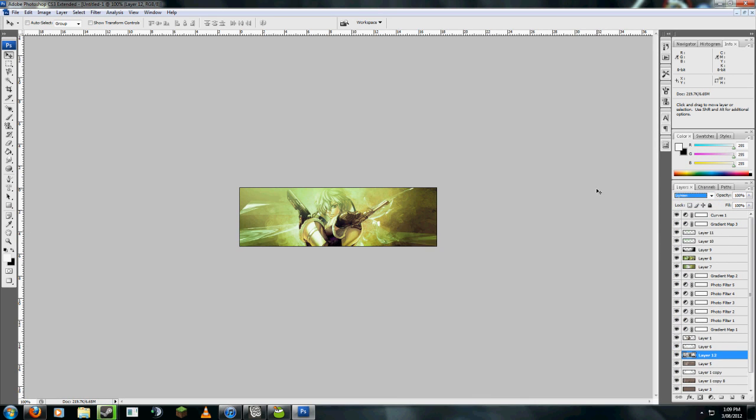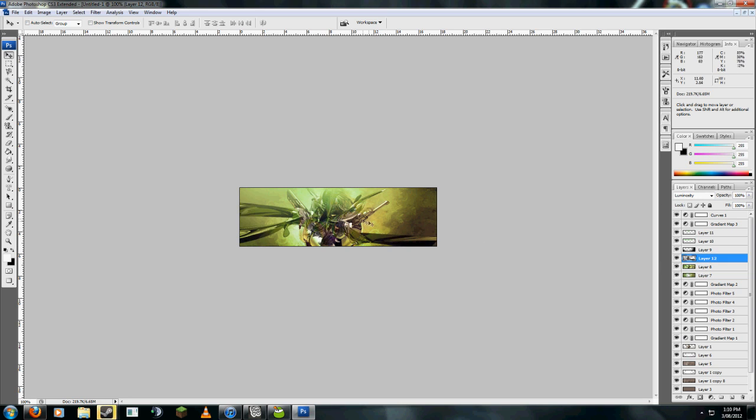Even overlay it. Control Shift U changes it to just black and white, just so you know. Sometimes this can work and sometimes it won't work, no matter how hard you try. So I'm probably just going to leave it out, like I always do. It can work in some, and sometimes it doesn't.